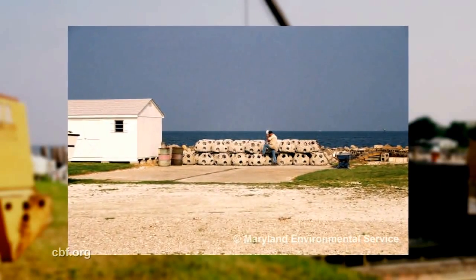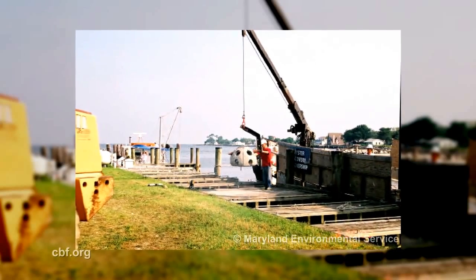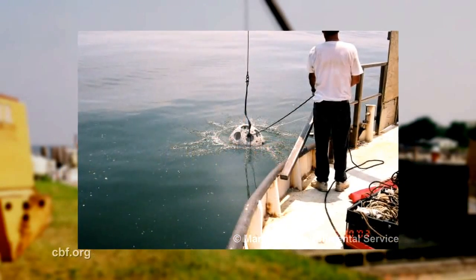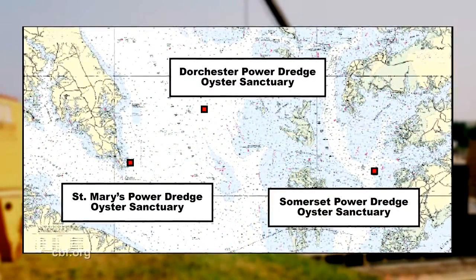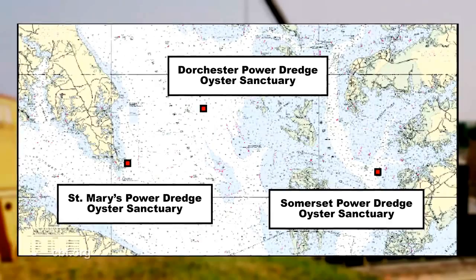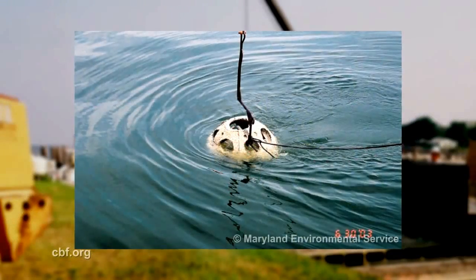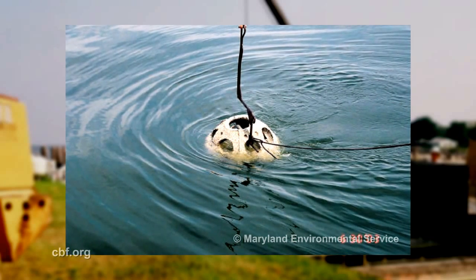But the reefs were knocked down by 150 years of harvesting. In 2003, the Maryland Environmental Service began a novel approach to restore our bay's lost reef structure. Large concrete reef balls, hollow and clean, were made and then lowered across three 100-acre areas designated as oyster sanctuaries by the Maryland General Assembly. The hope was to create a viable habitat structure for tiny oyster spat to adhere and grow on.